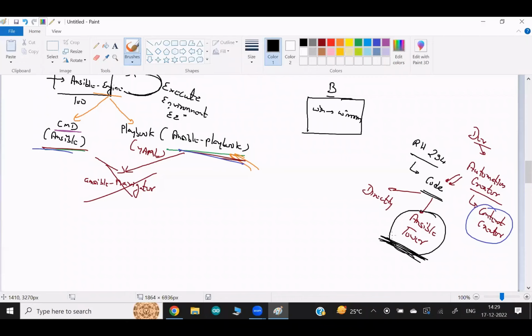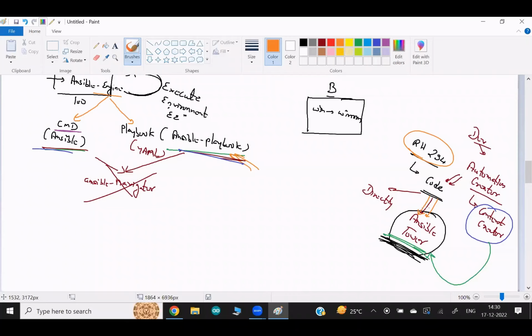But if you want to work on Ansible Tower, the minimum requirement is you need to create the content or the code. Then only you can put it there. Then only you can manage it there. And that is the reason learning RH294, the training we are doing, is very, very important. Then only you are eligible to work on Ansible Tower, or you can put the things there.